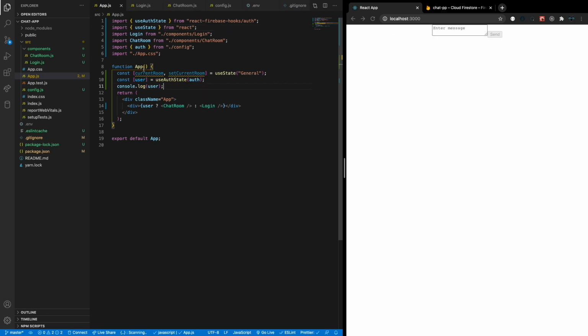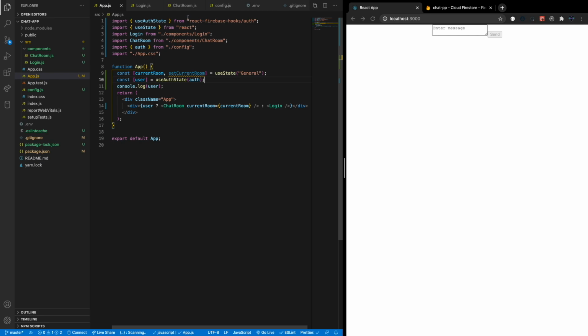So now I can pass this current room as a prop to ChatRoom here. I can add one more new prop to this line, and this is how we can add a prop to a component. And now I have this initial current room as general, and later I'm going to add functionality so I can update general to a different room. Basically we are going to have around 5 different rooms: JavaScript, HTML, CSS, React, and general. So for now let's just use general as a default, and later we'll update it.